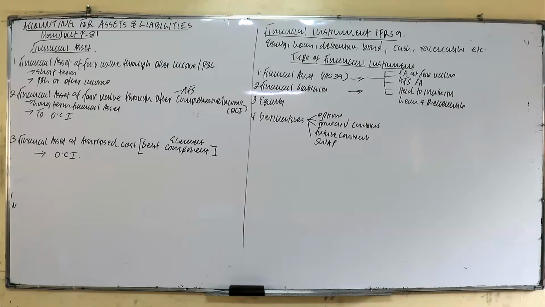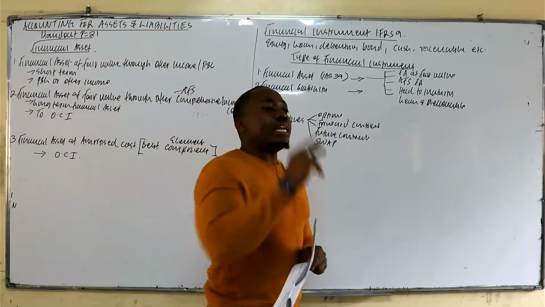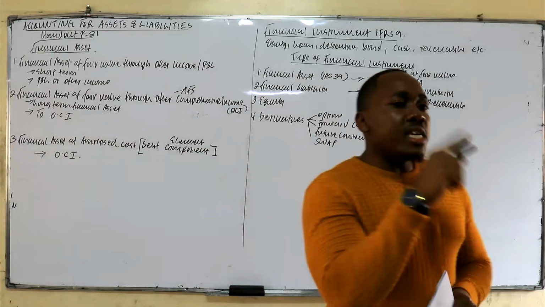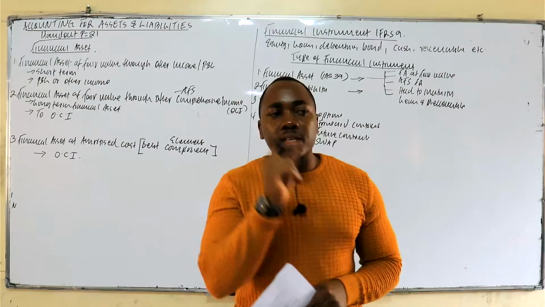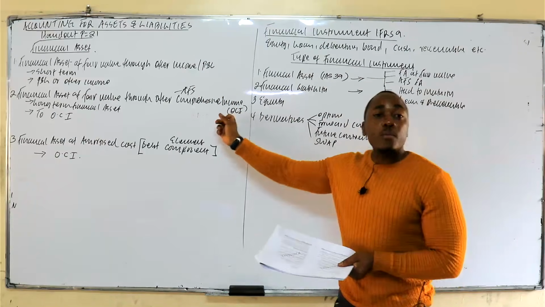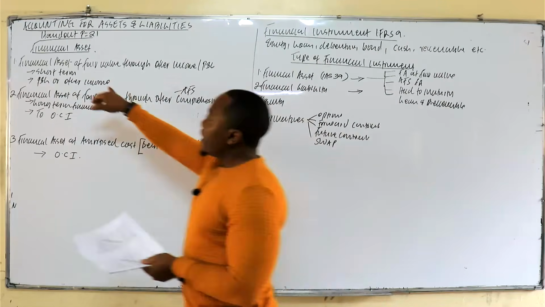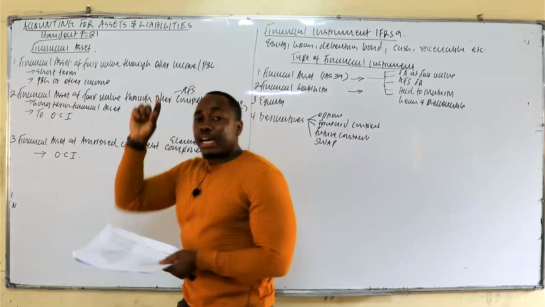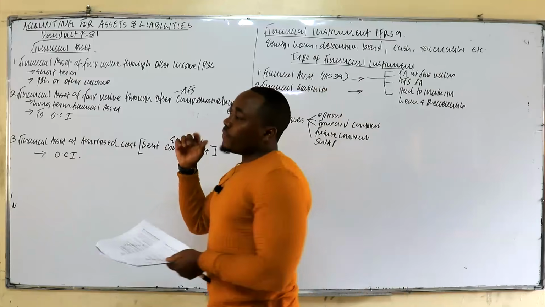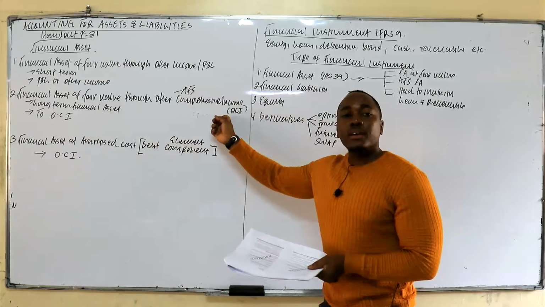Now, let me explain here. Just listen here. All financial instruments initially should be measured at what? At fair value, with the changes in fair value recognized either to P&L or other comprehensive income. That means if it was a fair value gain or loss for a short-term financial asset, that fair value change you take to the P&L, in short, under other income. If it was a fair value gain or loss for a long-term asset, you recognize it under other comprehensive income.